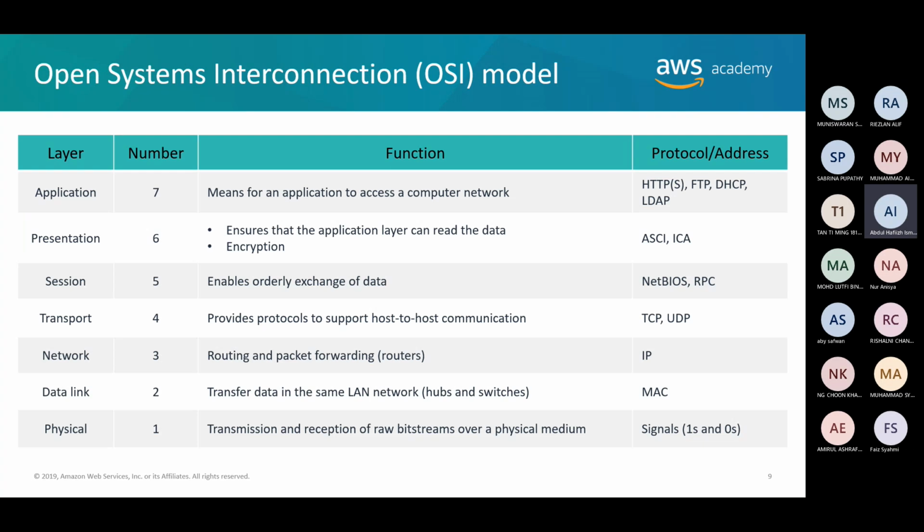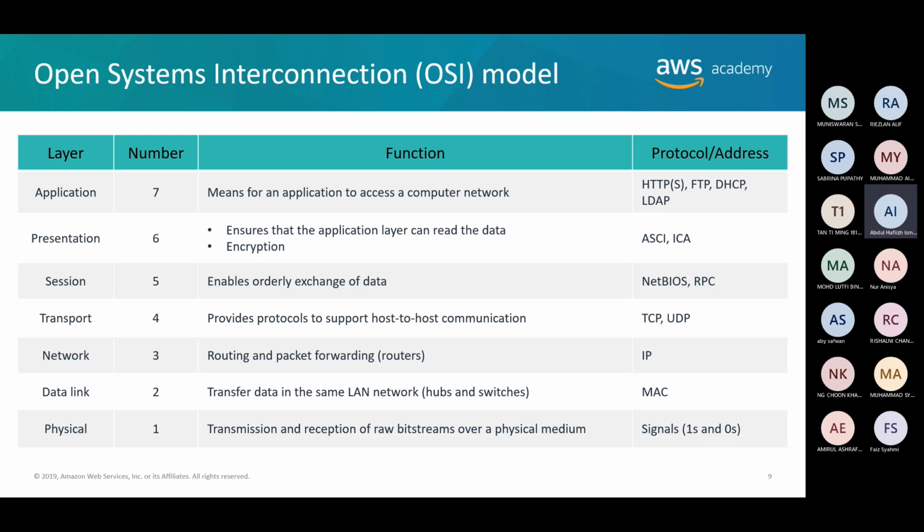For the Open System Interconnection, OSI model is a conceptual model. Yang ni OSI saya Melayu kita tahu kan. So physical, data link, network, transport, session, presentation, and application. And this is the list of protocols and addresses.